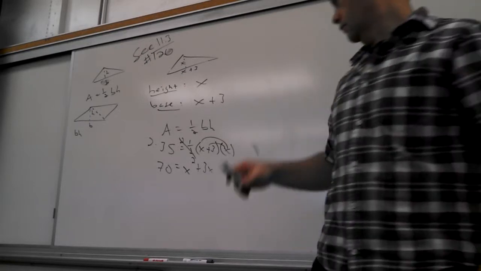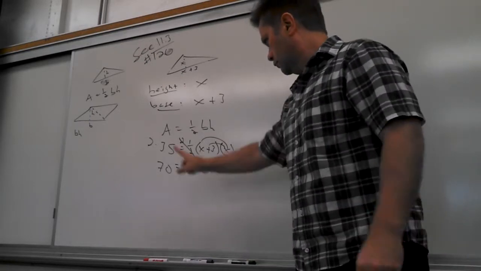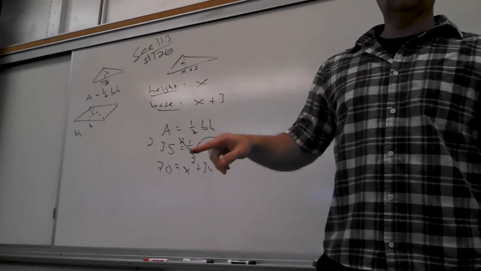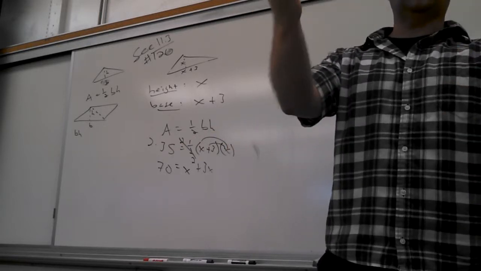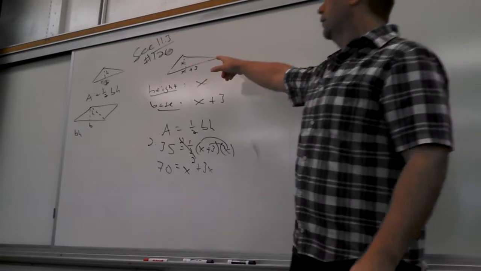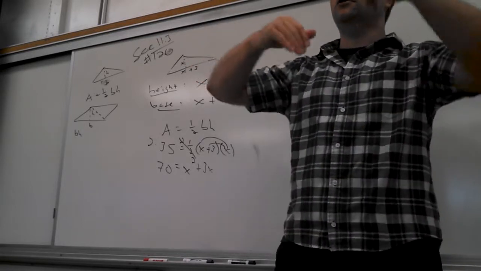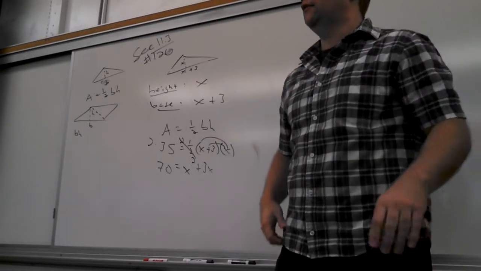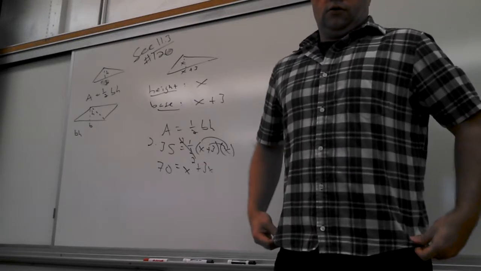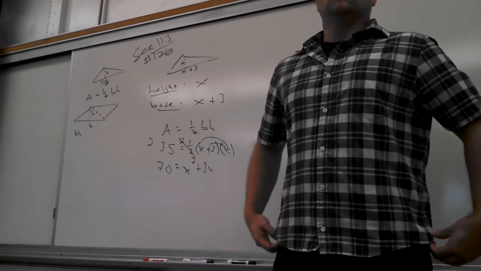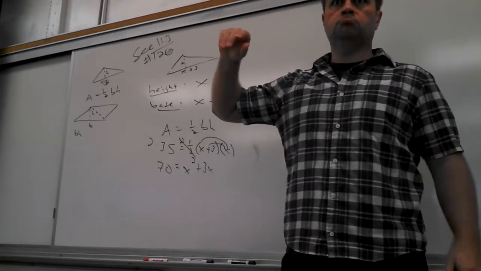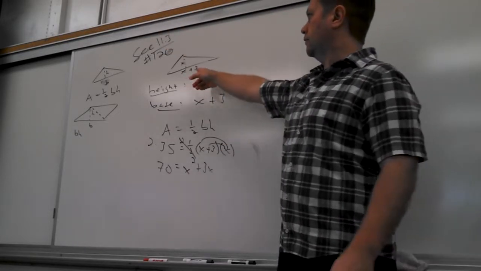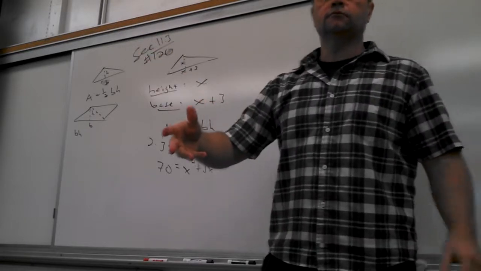So that would be equal to 0 though. So whatever answer we get, it'd be flipped, pretty much. Well, not flipped, but you'd have to solve it out. If it's x plus 3, you get x equal to negative 3. Since it's a physical thing, of course, it's a word problem, so you have to throw the negative answer out. Do you have to plug it in to find the answer? Because there's going to be 2 answers, or no? Well, if you know x, you know x plus 3. If x is 7, then that's 10, right? Yeah.